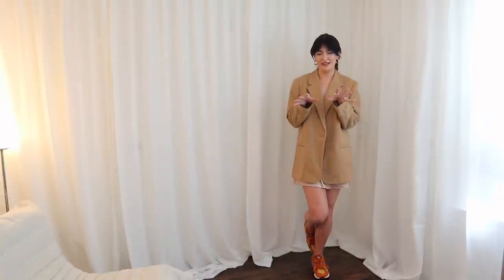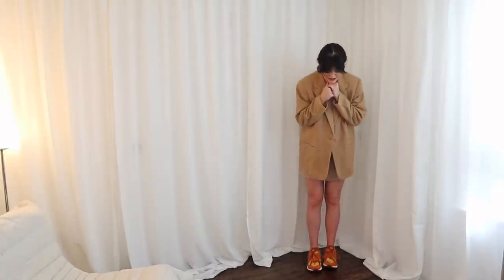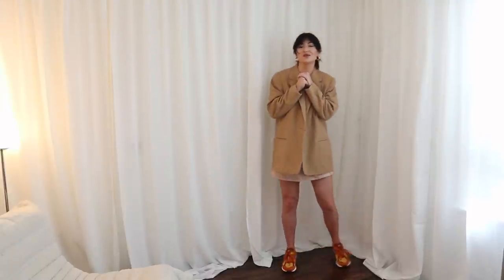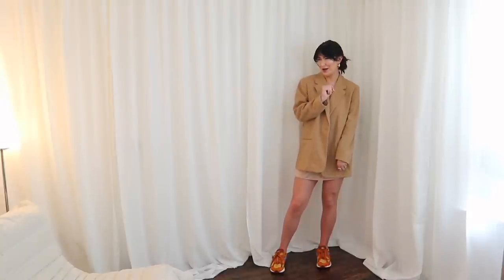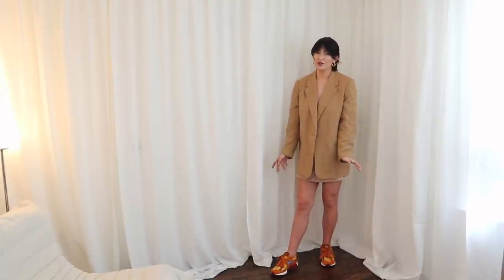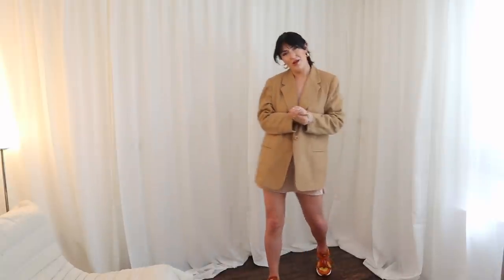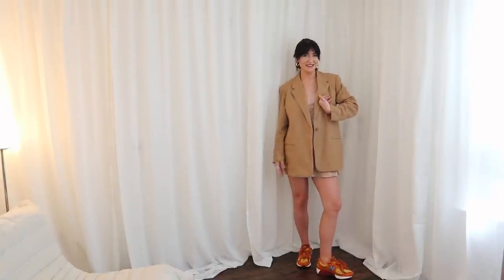I have my hair pulled back — probably not how I would actually style this, but I always get complaints about my hair being in the way. I have my Salehe Bembury New Balances on. This would just be like a typical 'I'm running to the mall' type of outfit for me. Road tip: I found these New Balances on Poshmark and they were a half size too small. I learned from Complex's YouTube channel that if you take out the insole, your foot will likely fit if it's a half size too small. This is my first outfit — I would normally have an orange bag, but it's still coming in the mail. Imagine the orange bag with this outfit — cute!